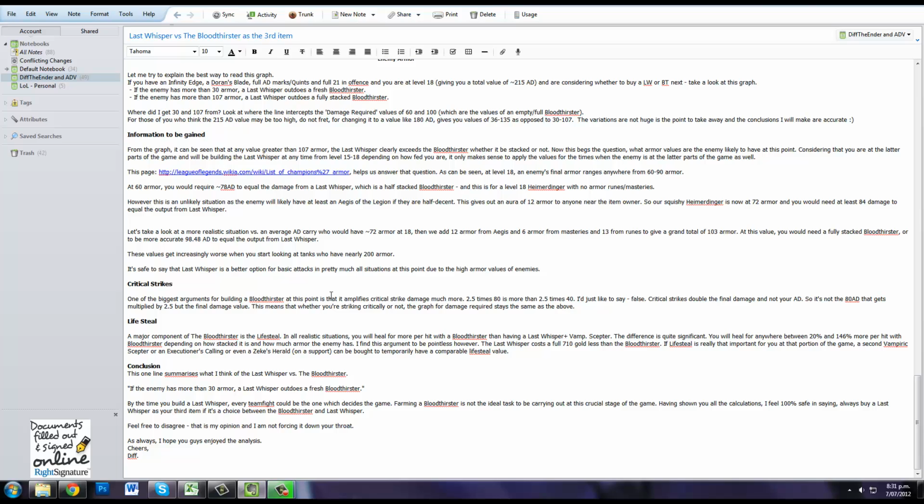So, conclusion. What do I think? As I said before, this one line summarizes the whole concept of Last Whisper versus Bloodthirster as a third item. If the enemy has more than 30 armor, a Last Whisper outdoes the fresh Bloodthirster. More than 30 armor. Champions at level 1 have more than 30 armor. Late game, everyone's going to have at least 80 or more. That's not even comparable. I would say Last Whisper outdoes Bloodthirster in damage in pretty much every single realistic situation. If you want damage, always buy a Last Whisper.